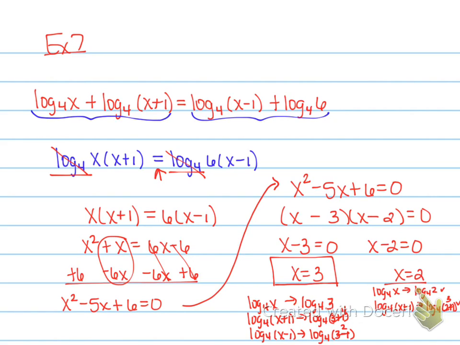And then we had the last one there without the constant, log base 4 of x minus 1. Excuse me, so that's log base 4 of 2 minus 1. 2 minus 1 is 1. That's okay, because these are all okay because they're not 0 or negative. And then the last one was just log base 4 of 6, which is just a constant, so it wouldn't matter. And so both of these end up being our solution.